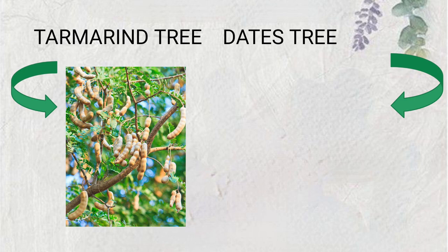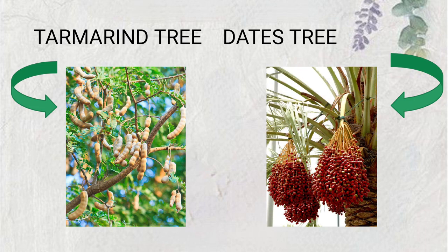The next one is the tamarind tree. The tamarind tree is a huge tree that produces tamarind, an edible food with a sour and sweet taste. It is one of the primary ingredients in Indian cooking. The tamarind is found within a shell. It gives a cool and enjoyable shade during hot summers.